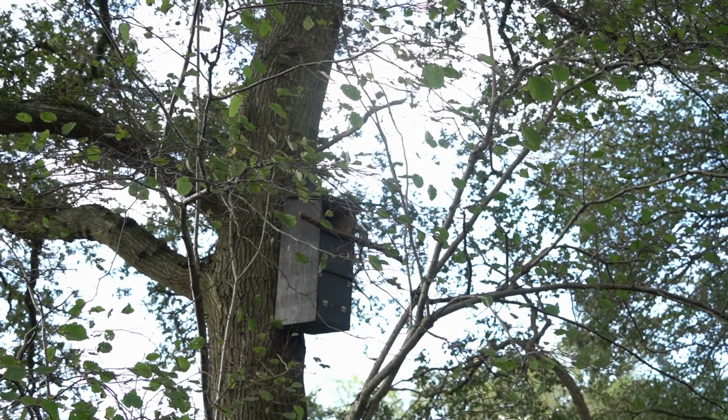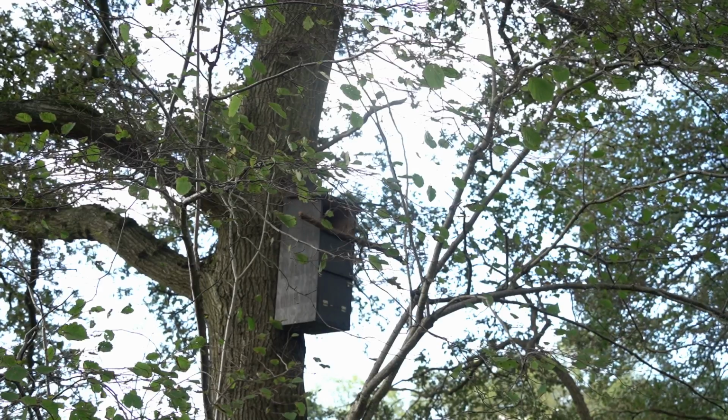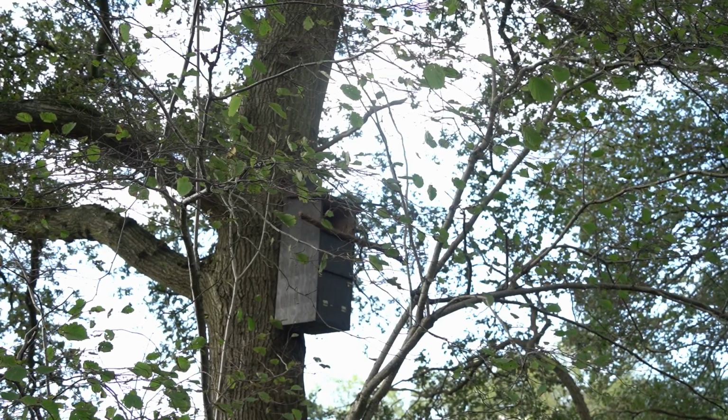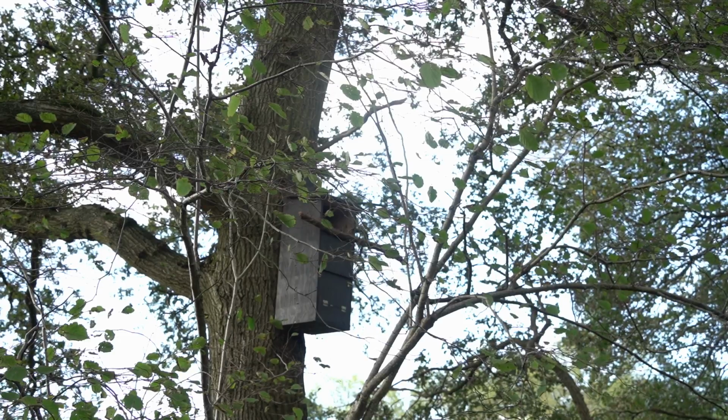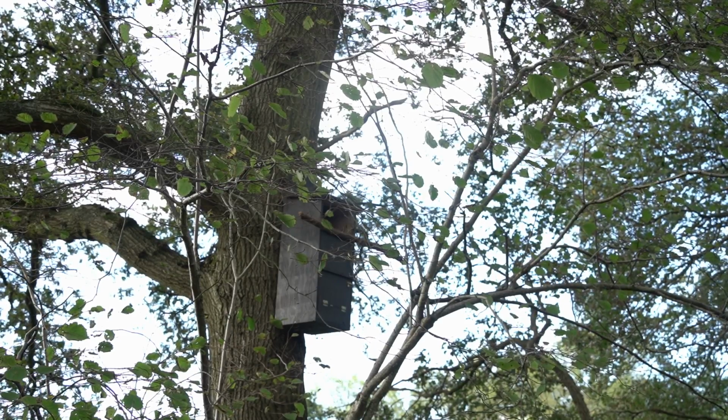Anyway, after all that, we're so pleased with how the process went given all the difficulties we initially had with getting the box into the tree, and now we just have the exciting job of waiting to see if something moves in.